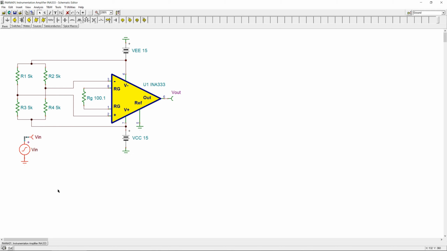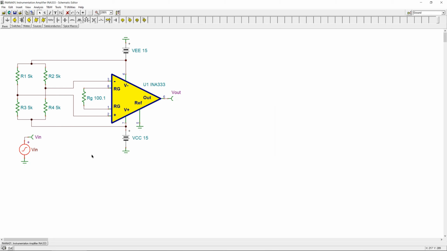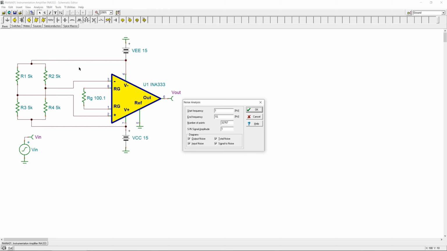So if I remove this AC source and try to do the noise analysis, I will get this error message. So I need to add an input. If I now place it back, just my dummy source, we don't do anything with it, so you don't have to care what kind of source it is. It doesn't matter if it is a unit step or a sine or whatever, just an AC source. Place it there, and then just run your noise analysis for the output. Noise analysis, and you can see now it will run.